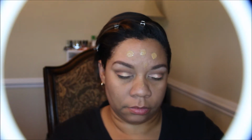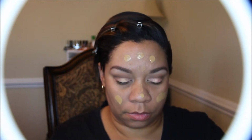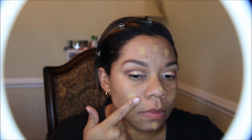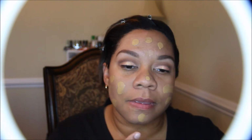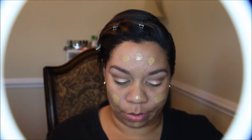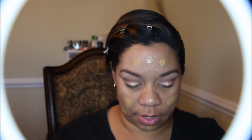Now I'm going in with the L'Oreal True Match foundation in the color W7 Caramel Beige, and I'm just dotting it all over my face. It does have SPF in it, but this is kind of like my everyday foundation. And I'm going to use an e.l.f. blending brush to buff that into the skin and work it in.